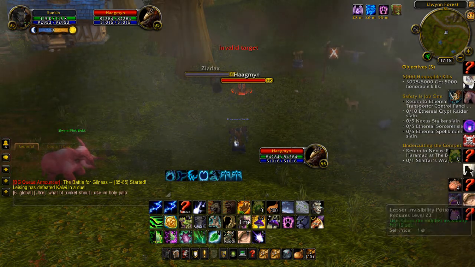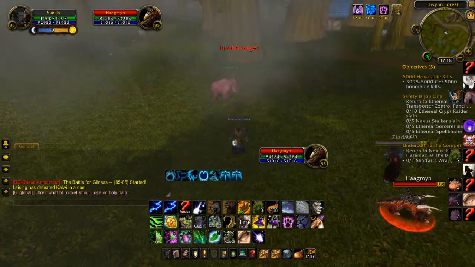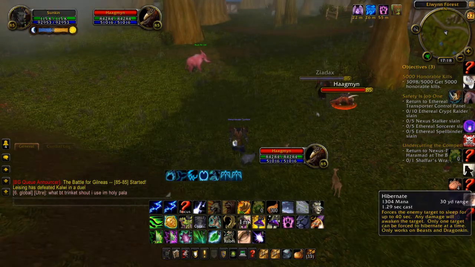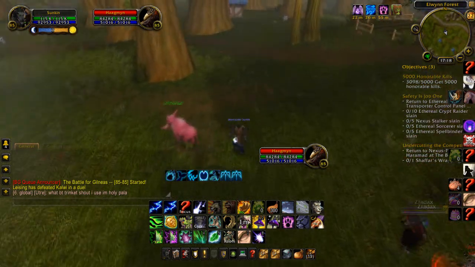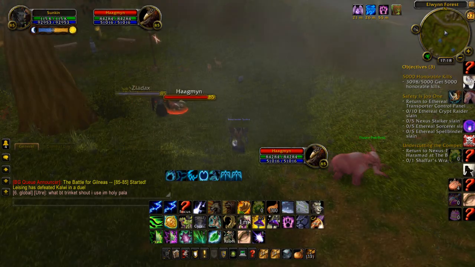Another thing is, on Warlock pets you can use Hibernate. You can use it on Hunters' pets or even Druids. You can hibernate them, which is around an 8-second PvP sleep, and it breaks if damage is taken, but still it's really useful. So you can use it in PvP.